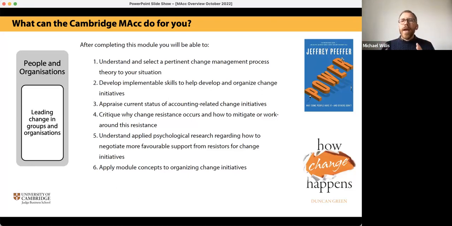to help us understand how to prepare and implement a change management plan, which involves, again, thorough risk assessment, understanding of the psychology of power and how power is concentrated in an organization, and how change efforts tend to succeed or tend to fail. So we draw on things like power from Jeff Pfeffer, who is a professor at the Stanford Graduate School of Business and one of the global experts on power in organizations. And then Duncan Green, who is senior strategic advisor at Oxfam and also faculty at LSE.